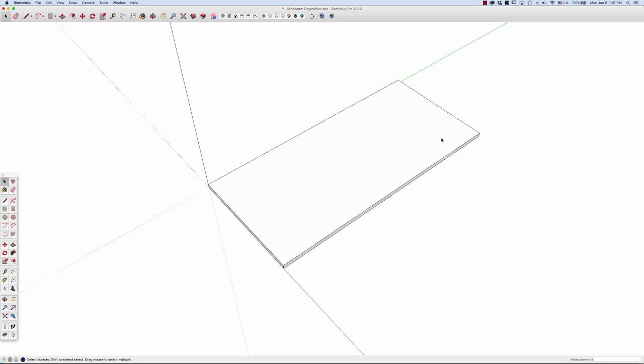I'm going to make the sides and the back and the front out of 1/2-inch. And what I am going to do is screw the backs onto the sides. So I'm going to take my T key for tape measure. I'm going to come in 0.5, enter. And you can see how it automatically goes to 1/2-inch. It kind of remembers your last one.